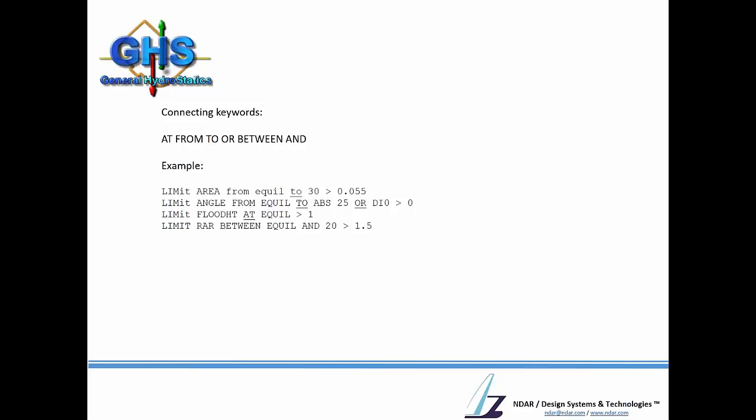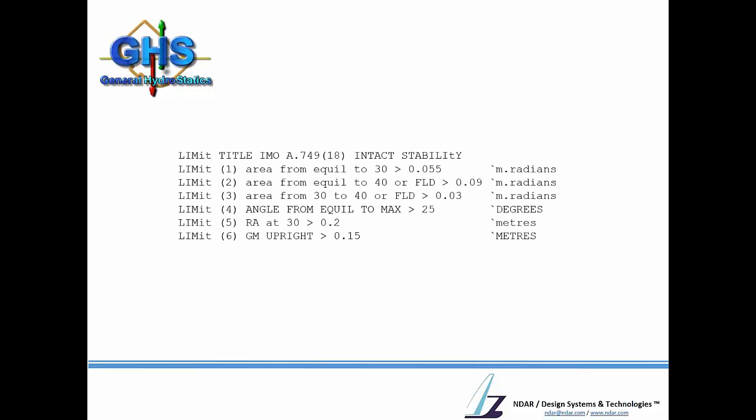Okay, so that's it for a general overview of the limit command. Yes, so there are some further examples here. Limit angles from equilibrium to or at between. So this is RAR. This is the residual. So yes, the arm-rise limit. Okay. This is a typical set that you would have.